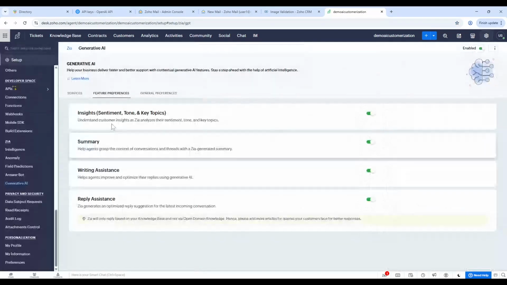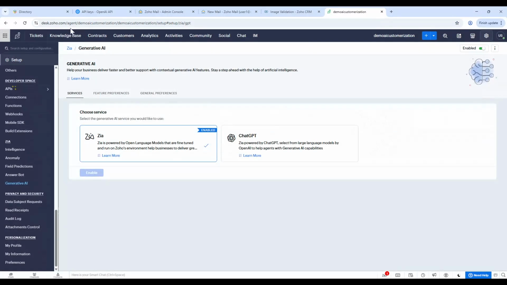Every app has a different way to configure AI and connect it to AI. But if you take Desk as an example, we can go to settings, then Zia, generative AI, and you will see that there are two options here. The first option is Zia AI, and another option is ChatGPT. It's available in certain data centers, not every data center. Zia is a Zoho AI, which is actually based on an open source AI model.